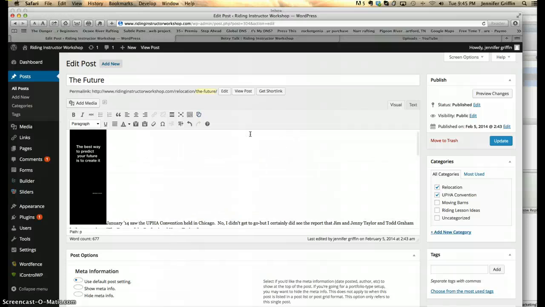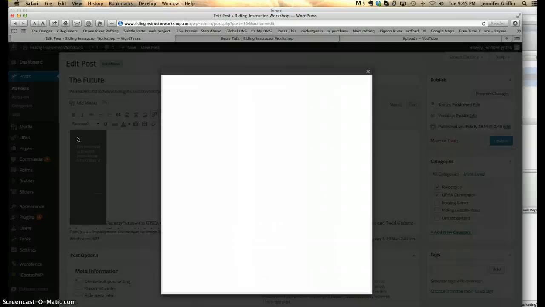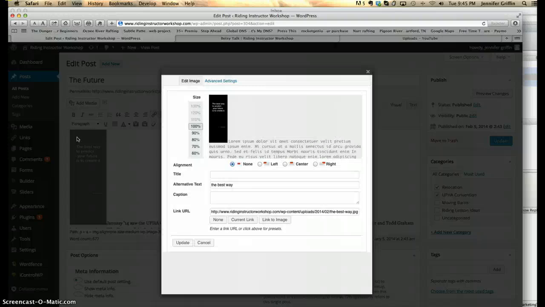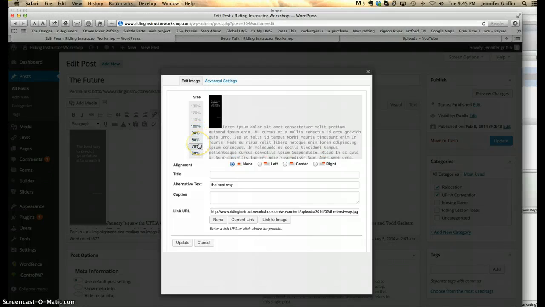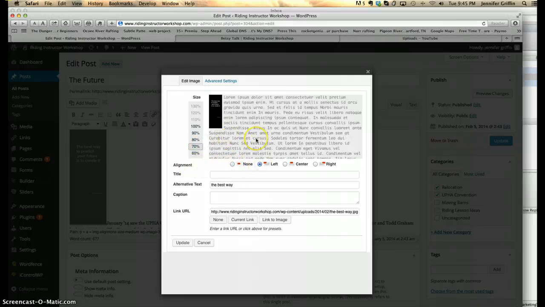And then once it's over here, you're going to wrap the text around the image. So the first thing you do is click the image, which pulls up this edit image icon. Click on that. It's going to open up a pop-up window that's going to let you actually edit the image. The image is a little big, so you can shrink it right there without re-inserting it. I'm going to go down to 70%, and then I'm going to align the text to the left. I like to see it wrap around.